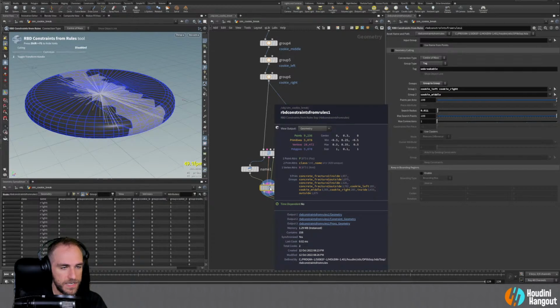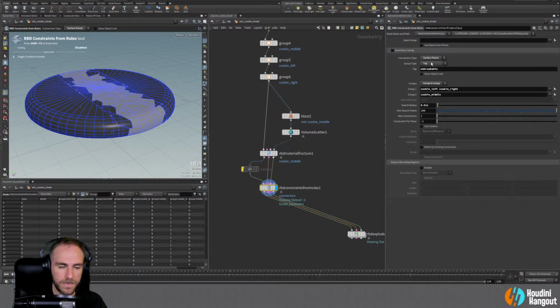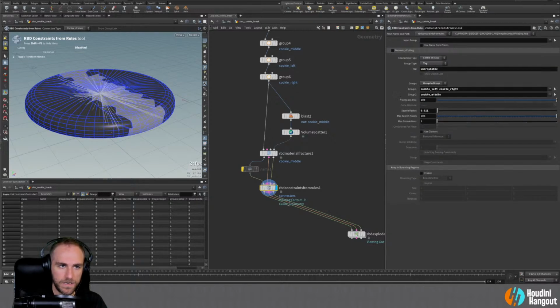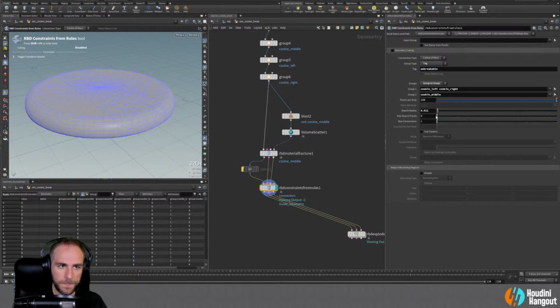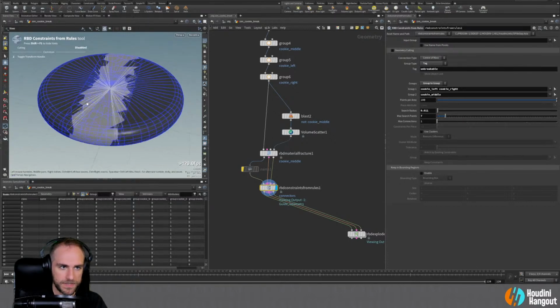Interesting. I'm not sure why that's going to the middle.